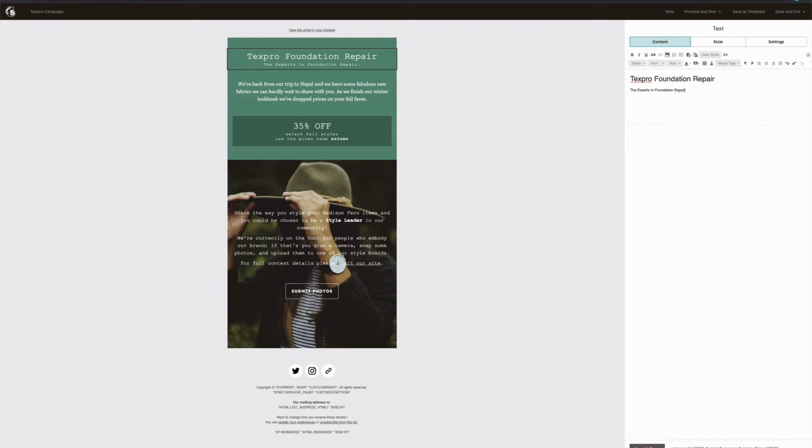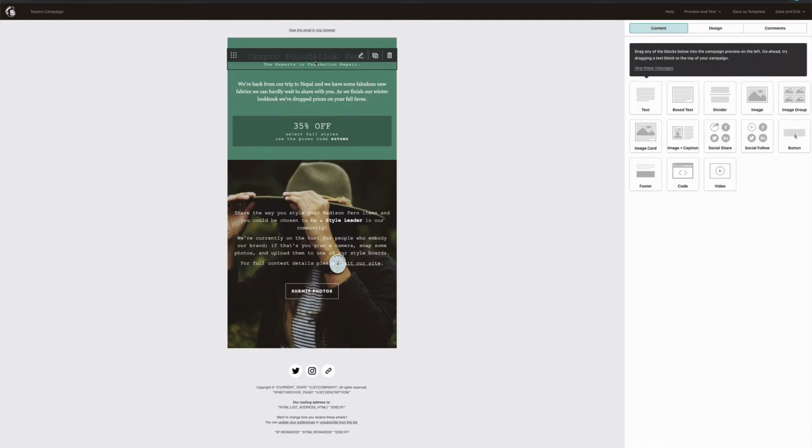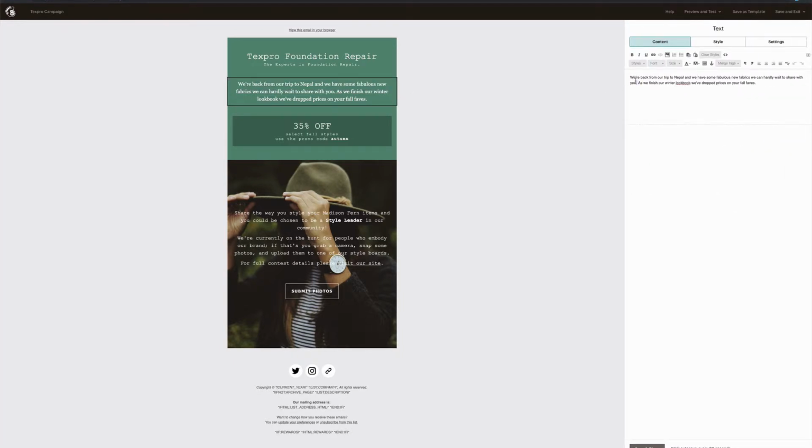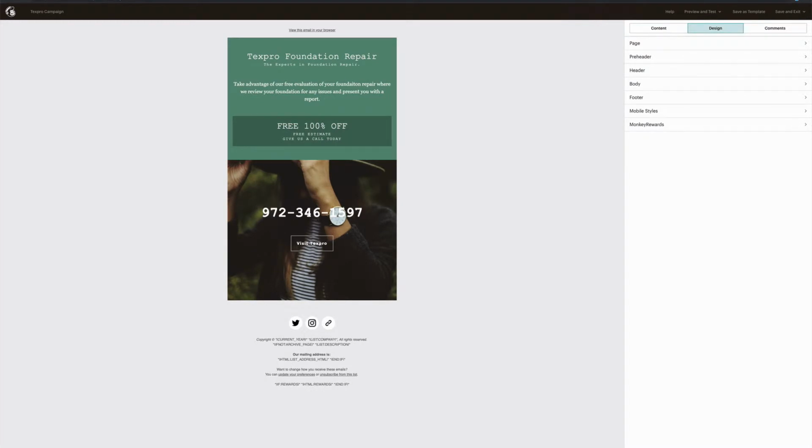Once that's done, I can just click Save. And now we have it changed. And then I can change other aspects of the theme as well. And really the same way that we did this, we can do it for all of these. Next, we're going to change the picture here. And we are good to send this out. So let me just quickly go ahead and change the content here and we can be on our way. So I've made changes to the textual content. The text here, I've changed it all.